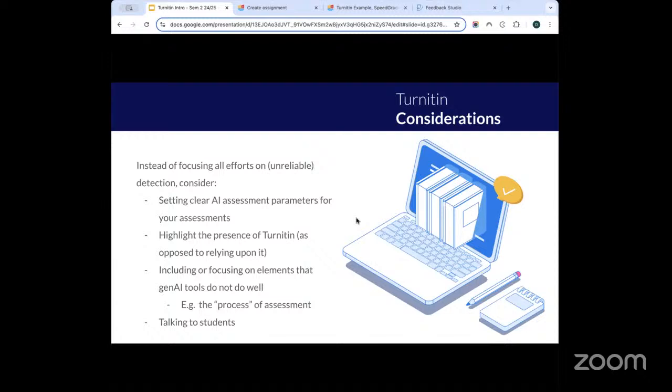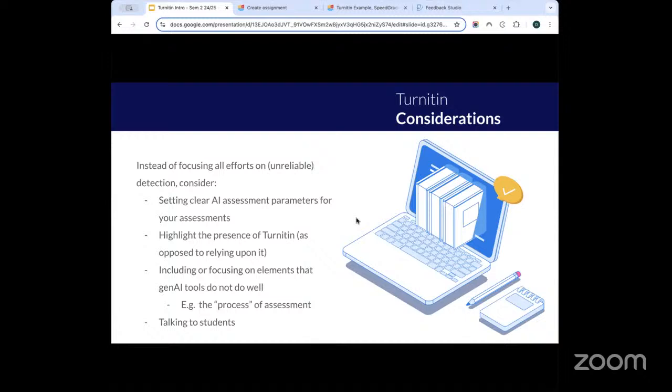Tools like rubrics can emphasize elements like personal reflection or the use of real world data and so forth. These are all things that tools like ChatGPT do not do particularly well. So minor elements of assessment redesign, or just orientating the assessment and the marking of the assessment in a particular way, can be very useful as an alternative to trying to use something like Turnitin to actually catch out any use of tools like ChatGPT.